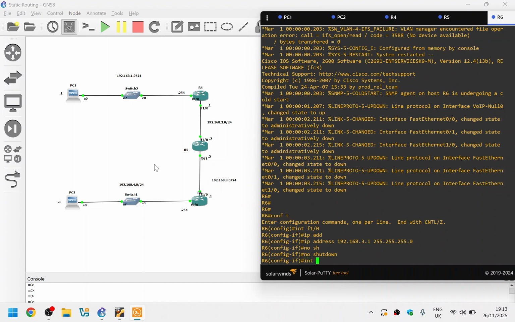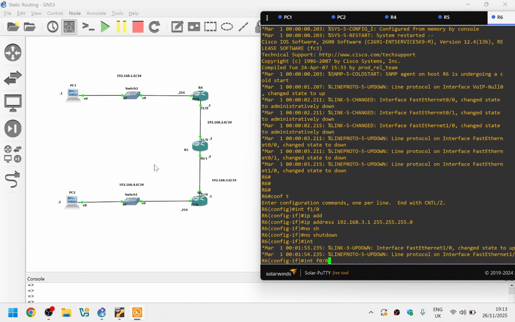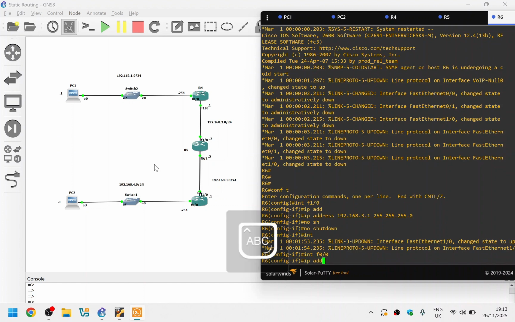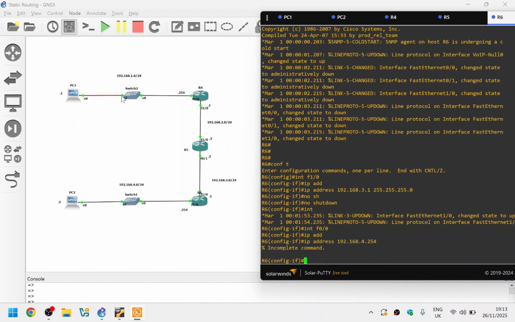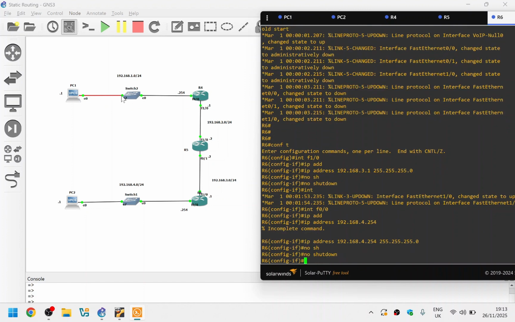And we're going to need to do int f0/0, IP address 192.168.4.254, because remember the router is going to get the last address on these interfaces. We're going to need to put the subnet mask in as well, and do no shutdown, bring this interface up.